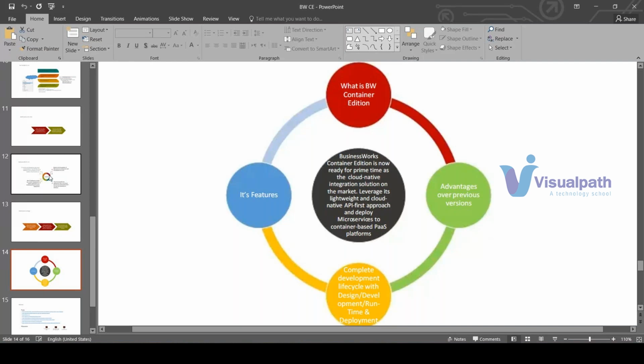Basically, BW Container Edition will help us connect through APIs and REST, making it a service which is basically used for cloud edition. Okay, so this will be all for today. Any questions on TIBCO BW, BWCE, Container Edition?